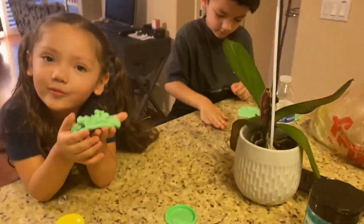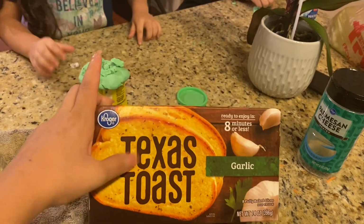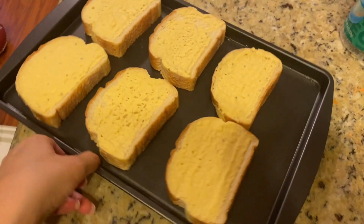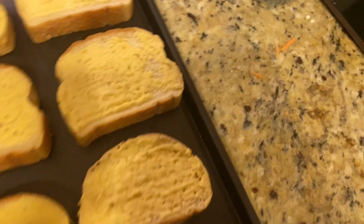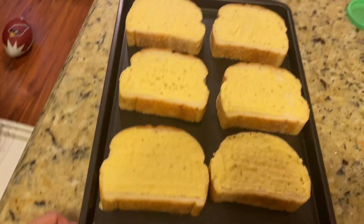Okay, so now we're gonna make some Texas toast, the garlic. Get these at Fry's, Kroger brand, in the frozen section. And then I'm gonna put them on this pan. So then we got the garlic bread on here, and you don't need to put butter because it already has butter on it. So time to go in the oven.